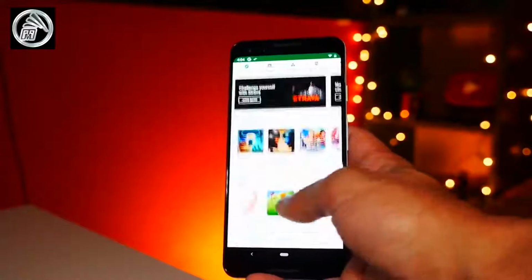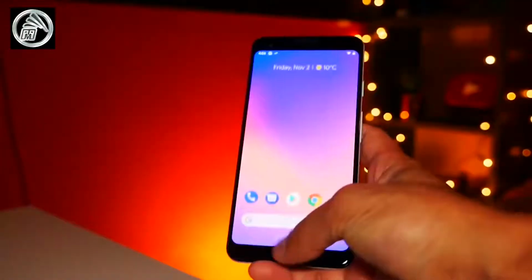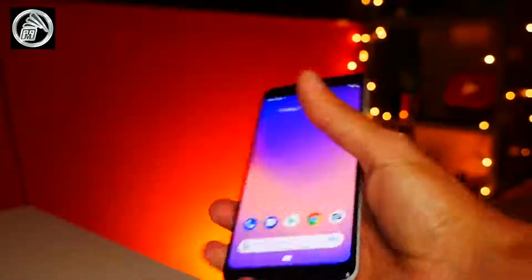But I'm going to test it out to see if I can make it last the whole day without charging it again. I don't think so, because you have phones like the Huawei Mate 20 Pro that are 4200 milliamp hours. They will just last for ages and ages. But I'm going to test that out and see how that goes. If I do switch phones from the Pixel 3, I reckon the battery life is probably going to be one of the reasons why I do that.